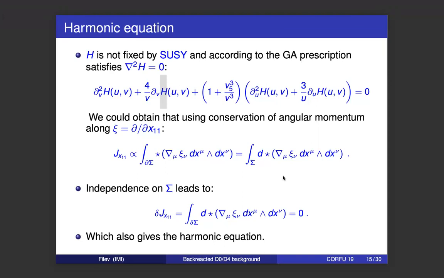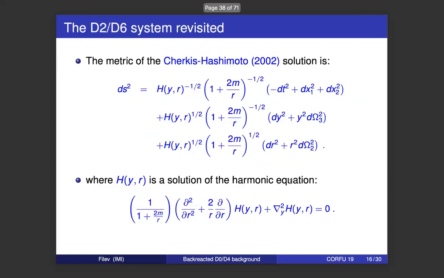we said, why don't we again get inspired by something that worked and see how it worked? To me, that's the nice thing when you don't fully understand things: you can find small miracles there where it's obvious for the really smart guys. So let's see this small miracle. Let's look at the D2, D6 system that I mentioned. This is the Cherkis-Hashimoto solution.